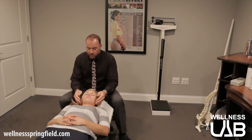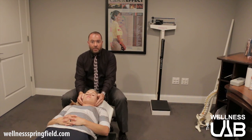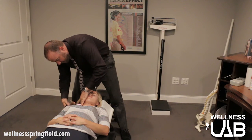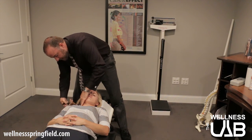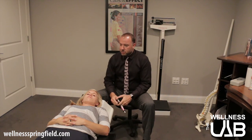So what we would do is we'd palpate the same way we did with Brooke before. Since I just adjusted her, I'm not going to do that again. But I would find the area that's out of alignment, put the instrument up to her neck, and then pull the trigger, I guess we could say. So like I said, that is a lower force, non-rotational way to adjust the cervical spine if you are dealing with migraines.